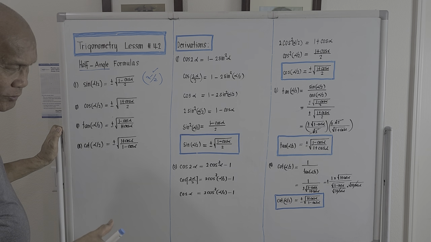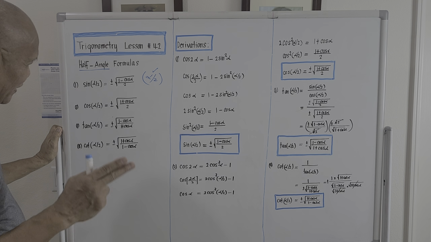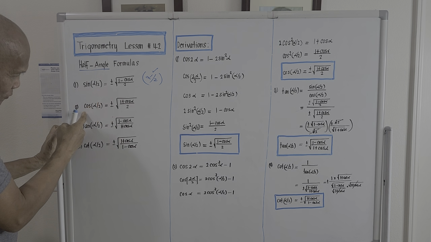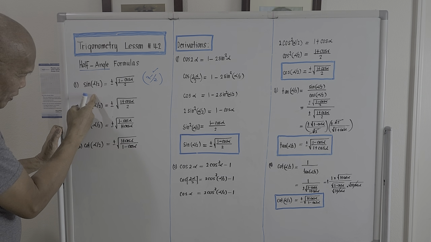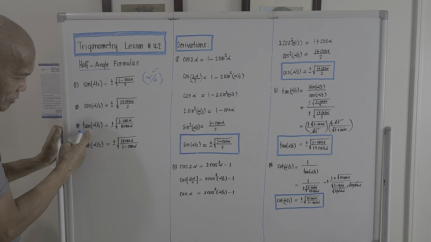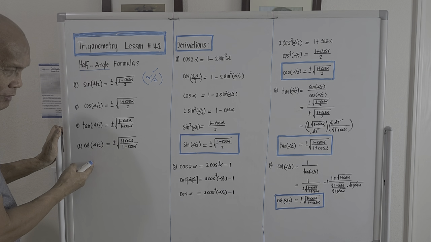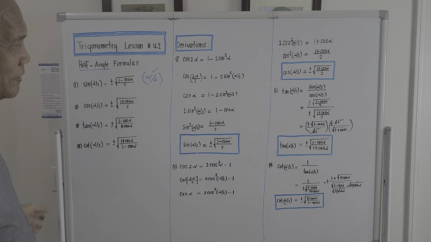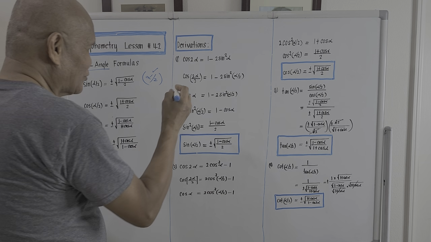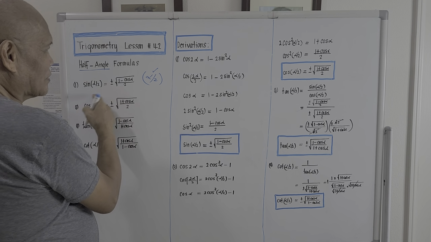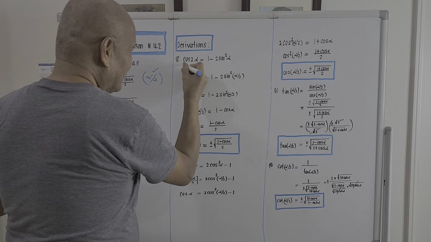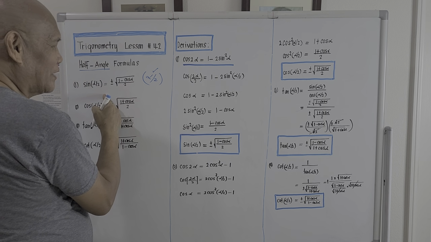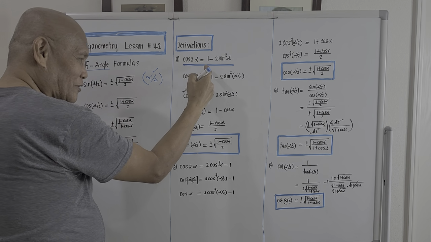So the foundation on the so-called derivation of this one is by knowing the equivalent of sine of a quantity alpha over 2 and cosine of alpha over 2. If we know these two here, we could derive the tangent, and if we know tangent, we could derive for the cotangent. Okay? You could memorize this one if you would like, but for me, I will just be starting from this one because these half angle formulas actually emanate from this one. This one is easier to remember than this one, right? But these half angle formulas actually emanate from this.